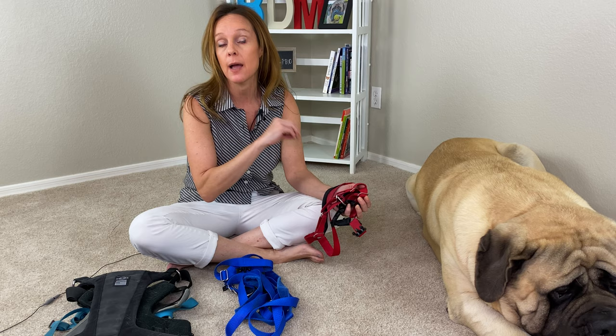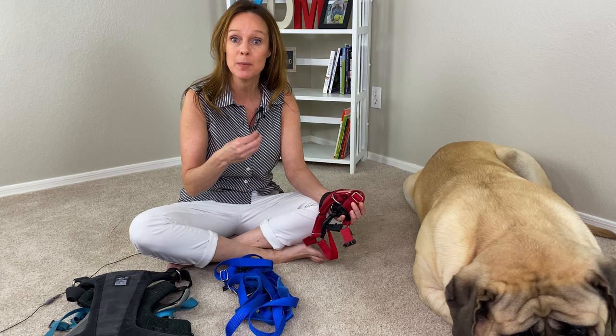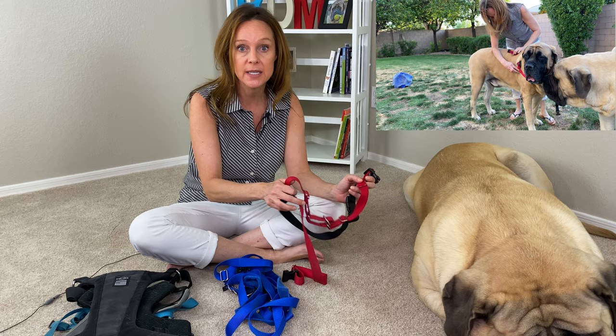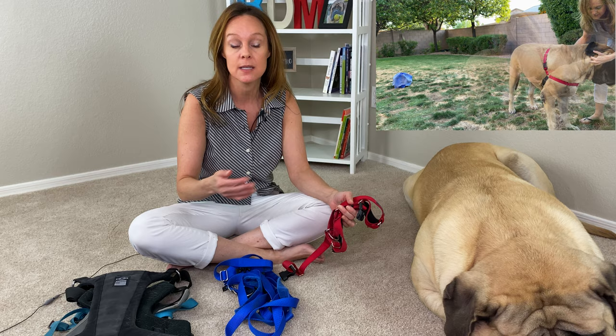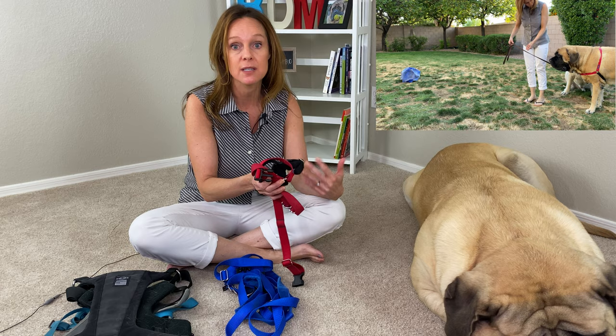The basic dog harness is kind of the most simple, so I'm going to give you just a few of the pros and cons to each one of these categories. You'll see this one on Sully as we're talking here. This one actually does not fit Junior, so that would be one of the disadvantages of this type of dog harness. The simple harness comes in pretty specific sizes, and this is an extra large, and it doesn't fit Junior. Now, Junior is huge, but he's a giant breed dog, so for many giant breed dogs, this one may not work for you just simply because the sizes don't go up to large enough for many dogs.